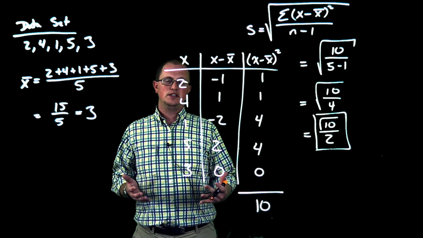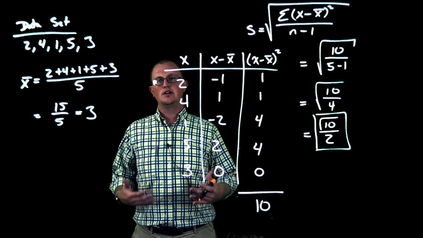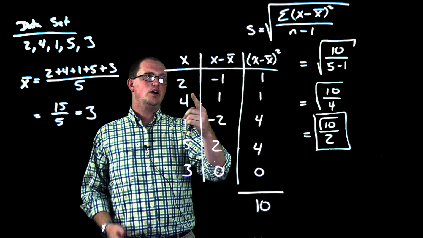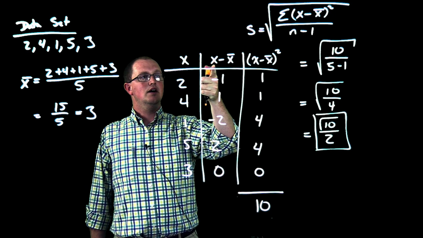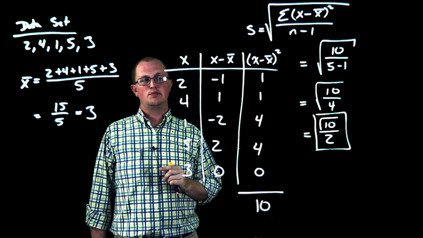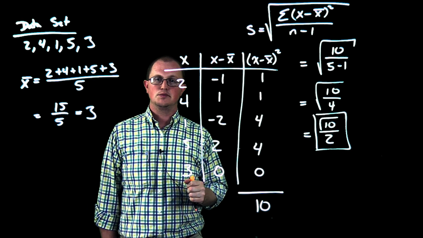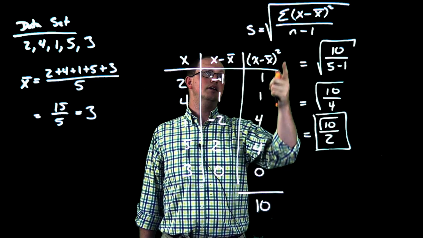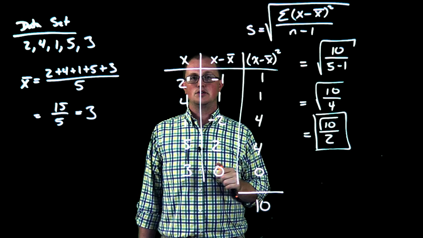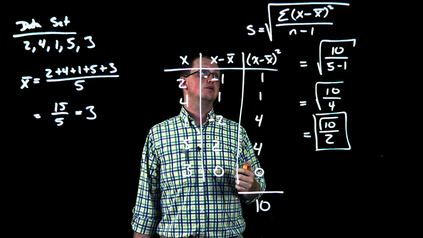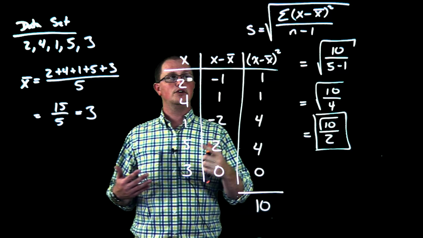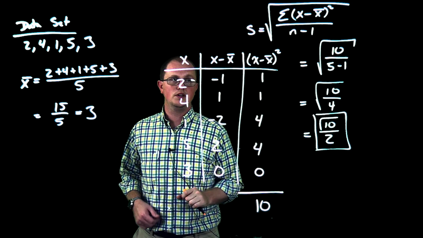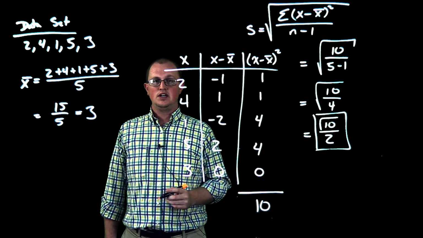Now, I'm hoping that the Class A, Class B example provided some illustration for what we're doing. Basically, we're going through and we're calculating the distance from each data point to the typical value. We're squaring it to make sure everything is positive and that they all count. And then we're dividing by what's close to the total number of points in the data set. So it's almost like we're taking an average. And then to kind of reverse the fact that we squared everything, we take the square root. And like I said, the n minus 1 is beyond the scope of this course.